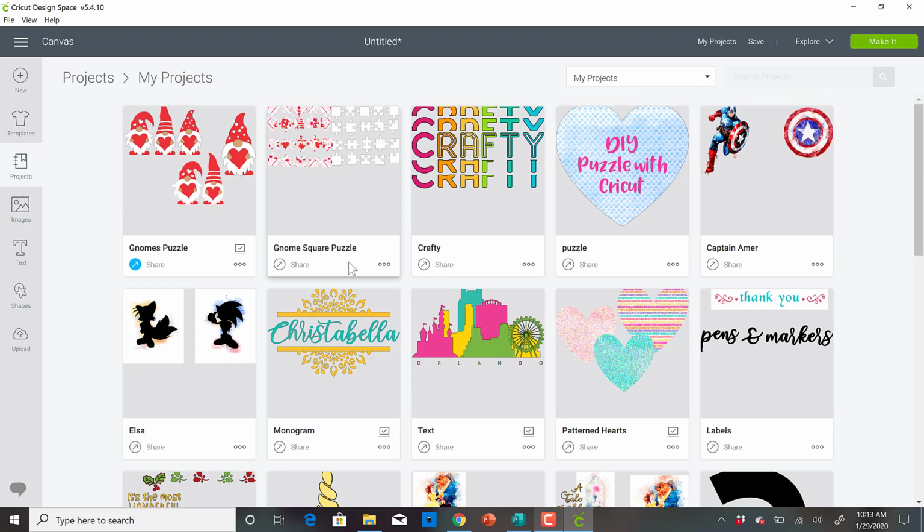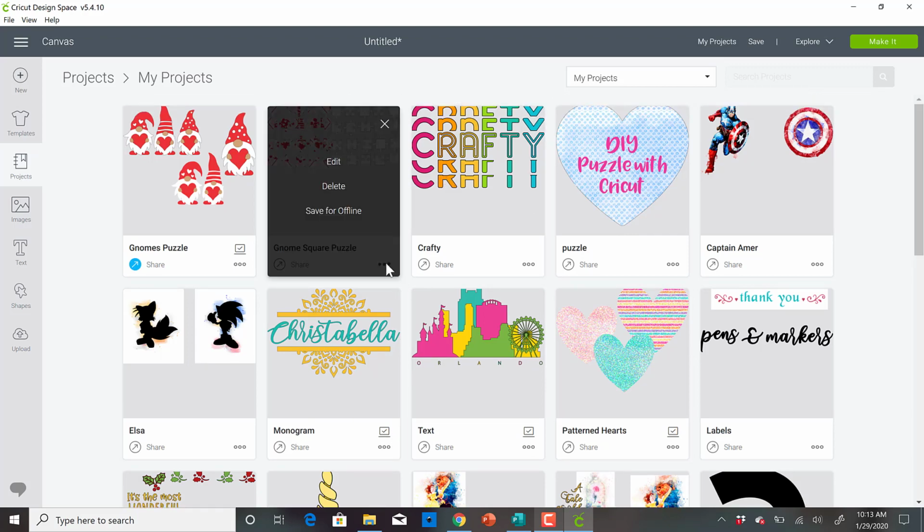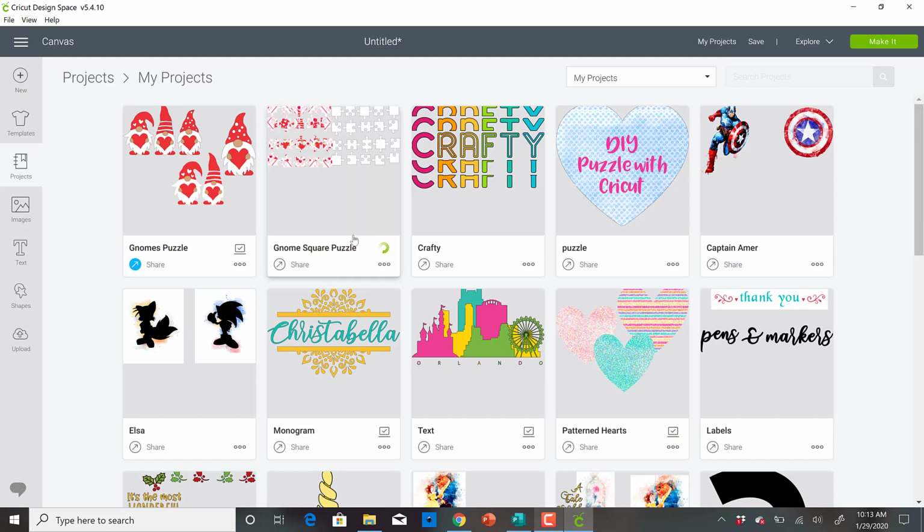If you wanted to work with this offline, then you'll click the 3 little dots and you'll click on Save for Offline, and it'll do its little spinny thing there for a minute, and then it'll give you that check mark saying Save successfully. You can now use this project offline. So that is the biggest point of why Cricut did this, and the most important change you need to be aware of is saving for offline use and working offline versus working online.